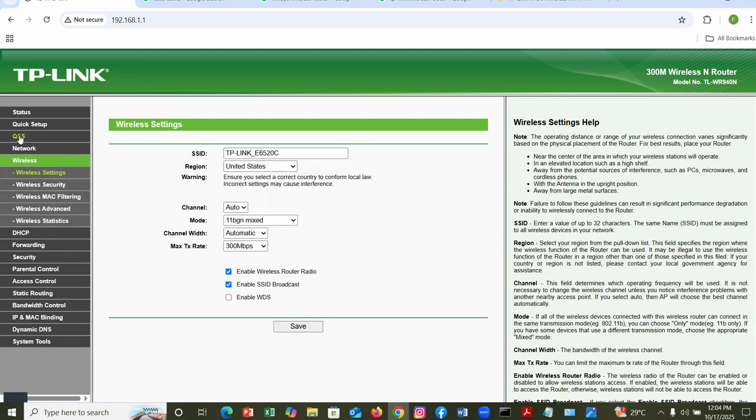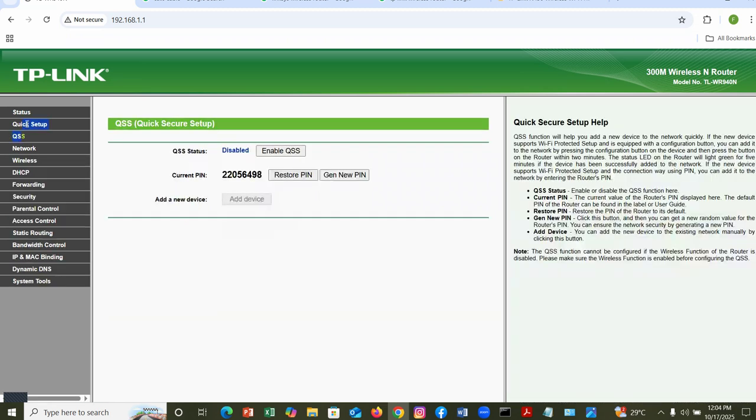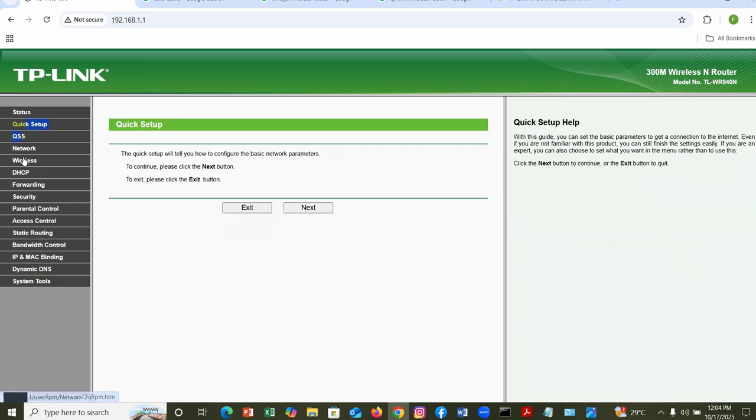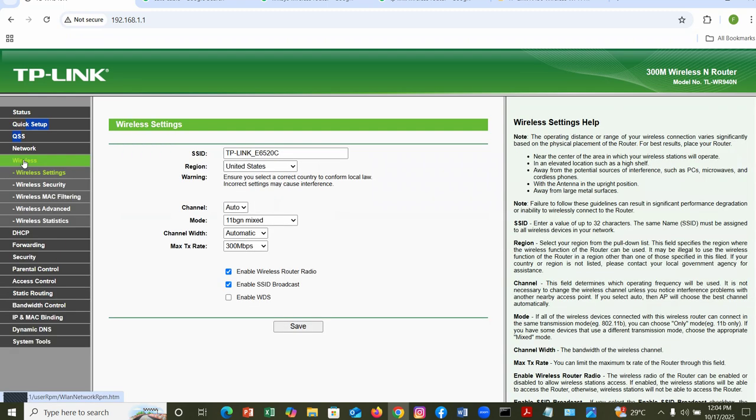So you're going to see that the same thing that this TP-Link has, the dashboard can actually be different, but everything you do on this will still be the same thing that you do on the second one. So that's the practical for this wireless router.